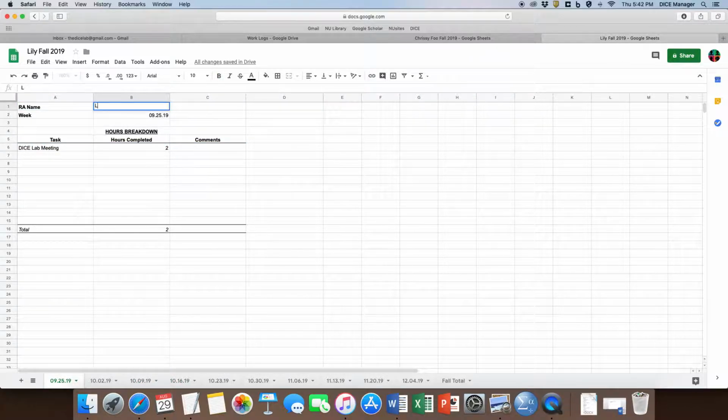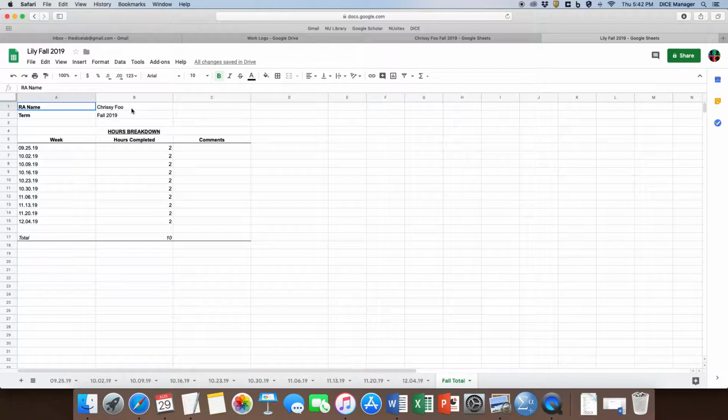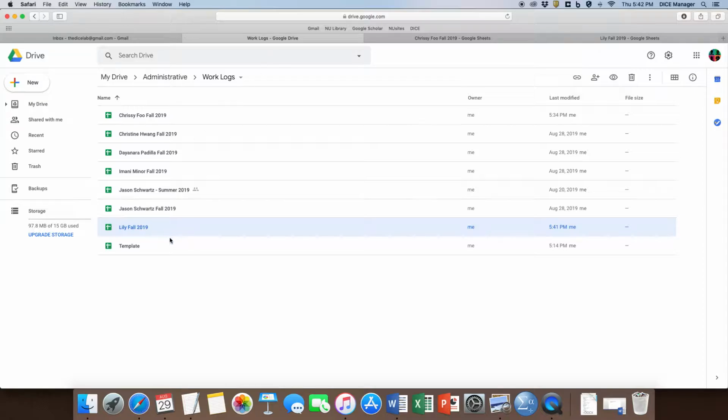And so then we'll just change the name to Lily and just do a copy paste game, and so on and so forth for every single tab as well as the final tab. And that's it. That's how you create a duplicate. Once you get the first one going, creating the other ones won't be difficult. And the template can be used for that.